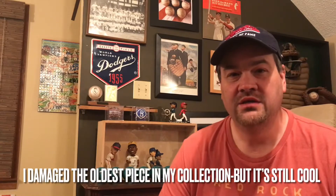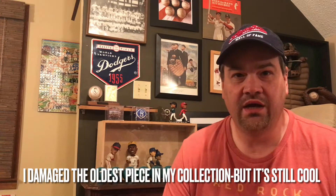Hey guys, it's Drew again. I wanted to show a kind of unique piece that I have in my collection. It's actually the oldest baseball-related thing in my collection, and it's not the greatest story of how I got it. I honestly wanted it at an auction and nobody else bid against me, so I got it for only 19 bucks — so maybe that's the deal.